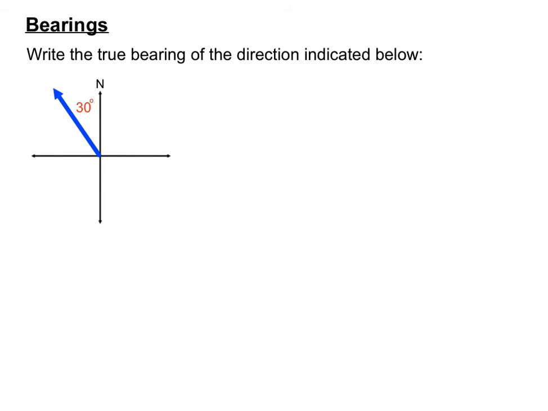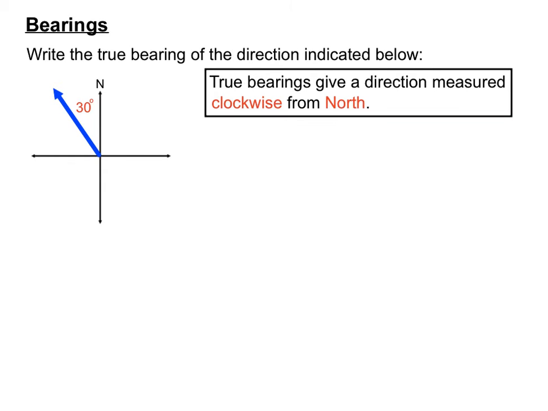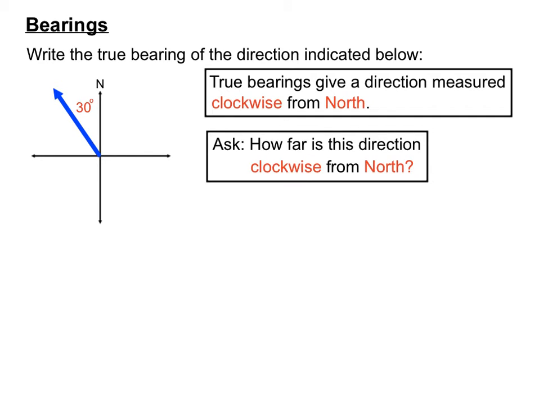Okay, this one. Now there's a long way around and a shortcut way here as well, but we're still asking how far around clockwise from north do I have to go till I get to the direction I'm considering. Okay, so we could go the long way here. I'll show you the two methods. 90 degrees for that first quarter, another 90 degrees for there, so we've got 180 degrees so far. Another 90 degrees there, so we've got to 270 degrees so far.